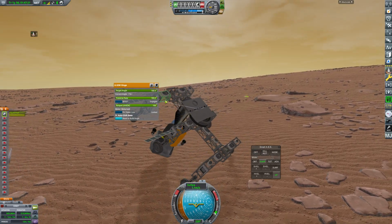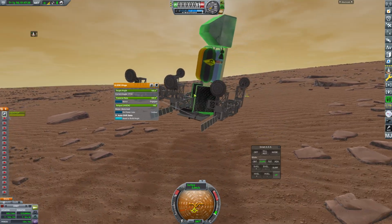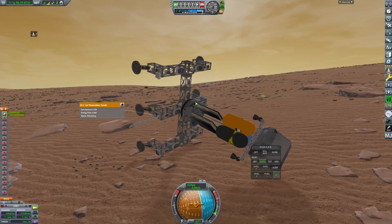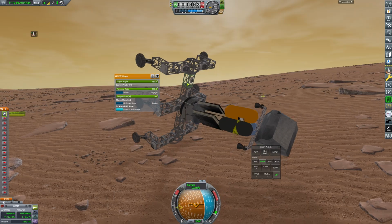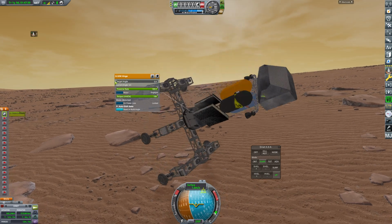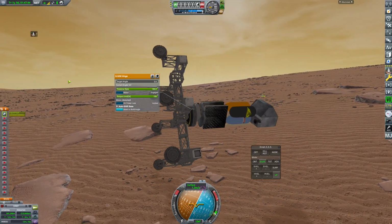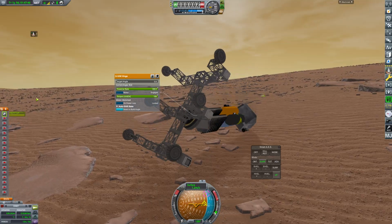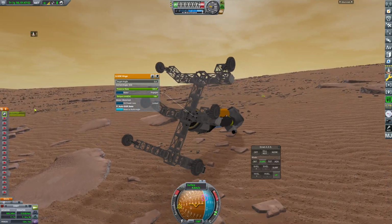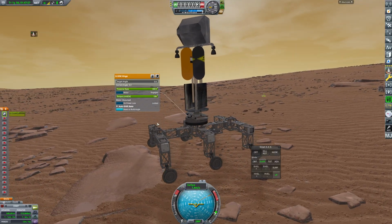Whoa, no. Wow, that is so much power. Okay, we got to bring that traverse rate down. Let's retract those solar panels again. That traverse rate is way too much at this point. But we can definitely flip this. It's just a matter of getting the right momentum built up. That was close. Maybe? Yes. Okay. There we go.